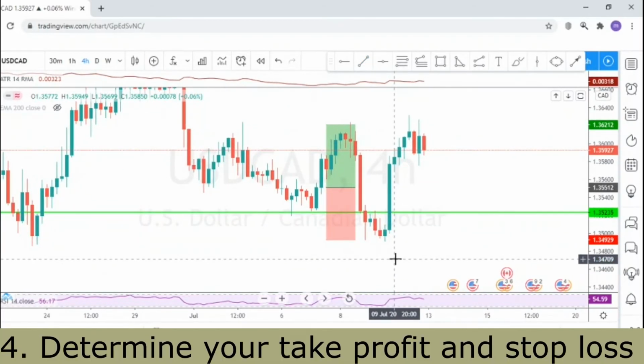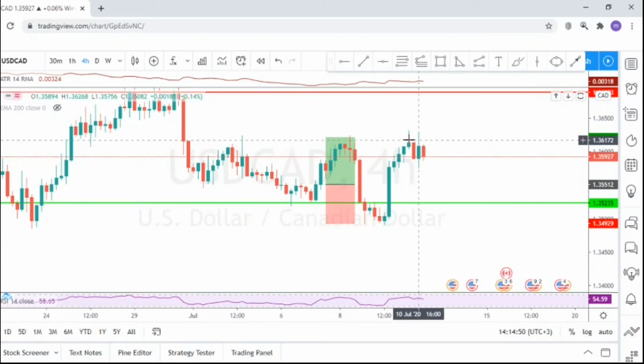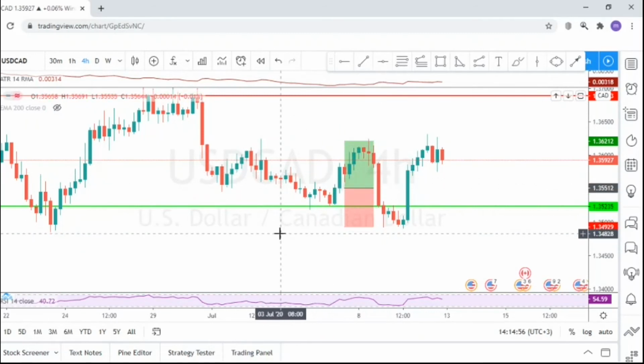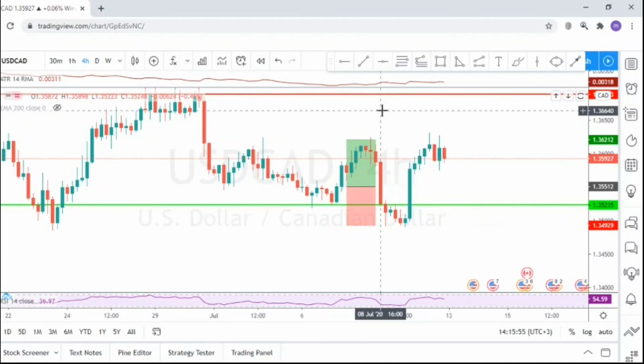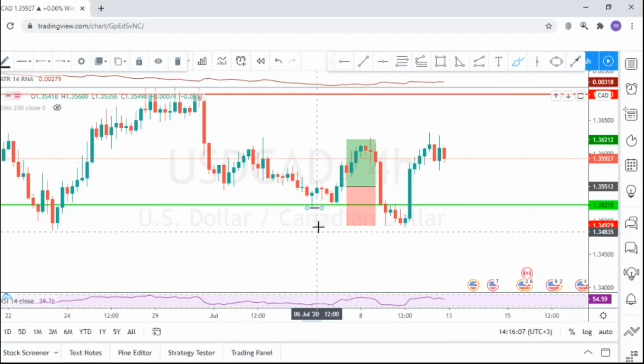The fourth step is to determine your take profit and your stop loss. Now, why is this take profit and stop loss so significant? It's because when you enter a trade, you don't know whether you're going to win that trade or you're going to lose that trade. But when you lose that trade, you don't want to lose the whole of the capital in your account. You need to lose a portion of the capital in your account. And your stop loss could be like 1 ATR below your swing low. The swing low of the candle is here, so it could be 1 ATR below this swing low.